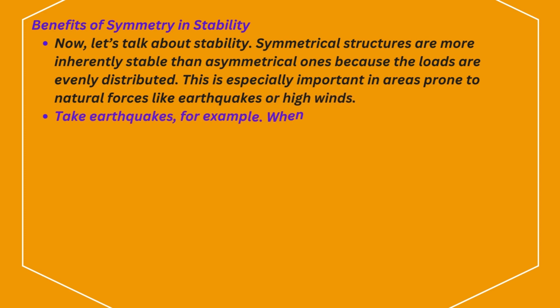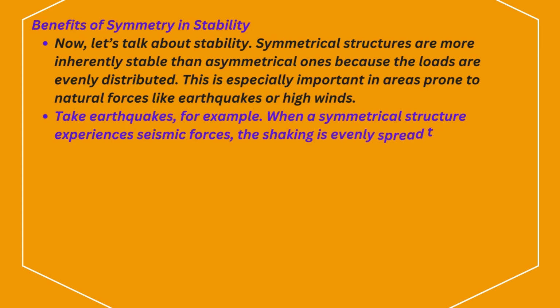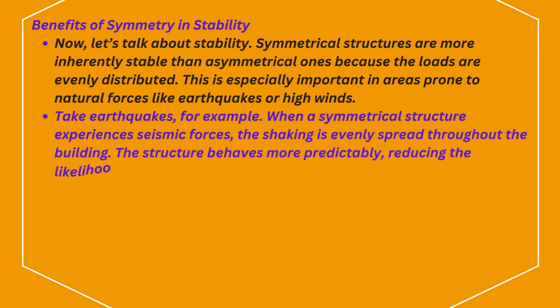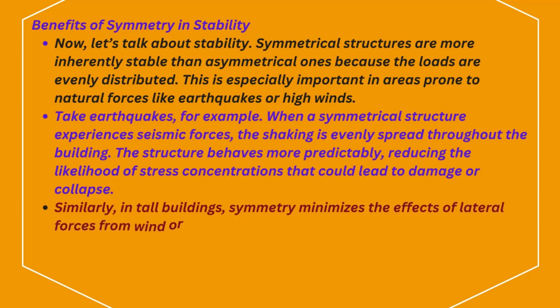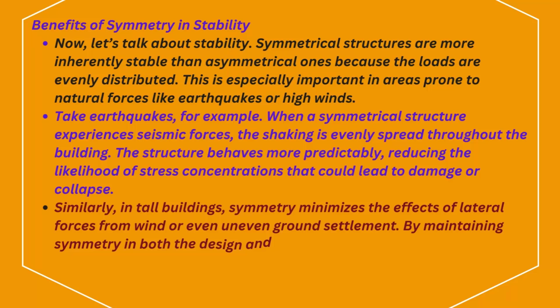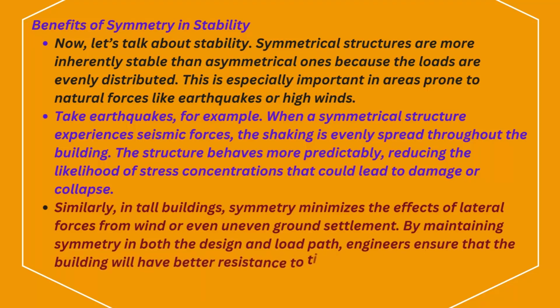Take earthquakes, for example. When a symmetrical structure experiences seismic forces, the shaking is evenly spread throughout the building. The structure behaves more predictably, reducing the likelihood of stress concentrations that could lead to damage or collapse. Similarly, in tall buildings, symmetry minimizes the effects of lateral forces from wind or even uneven ground settlement. By maintaining symmetry in both the design and load path, engineers ensure that the building will have better resistance to tilting or buckling under stress.